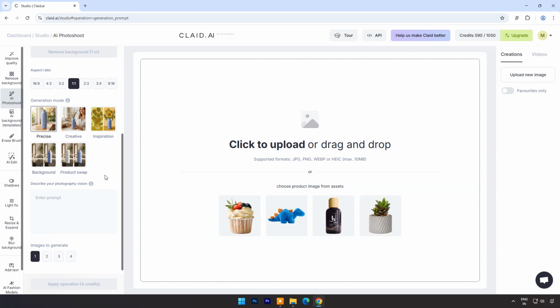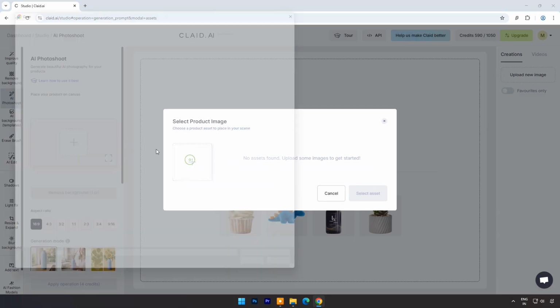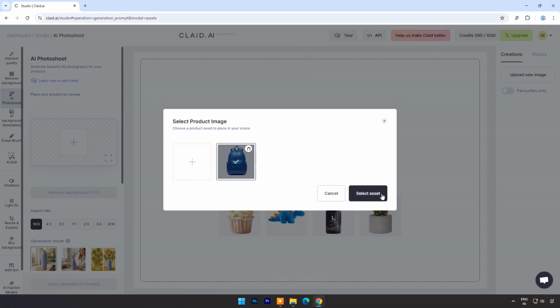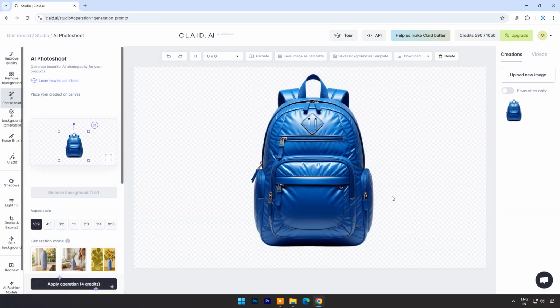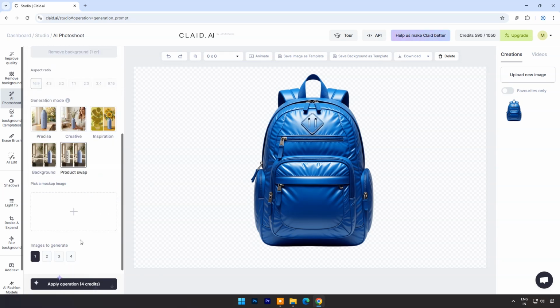Now let's try product swap mode. Product swap keeps the whole scene intact but replace the product inside it. Here I have uploaded this bag image. Now click on Product Swap.